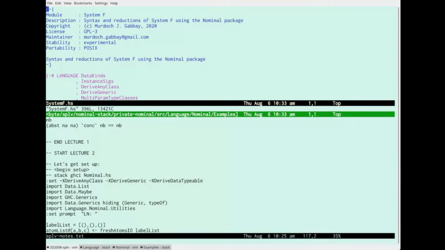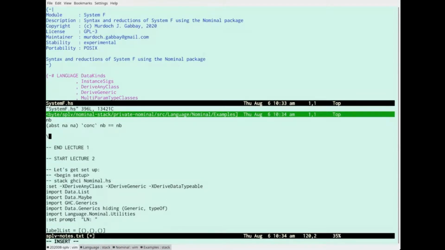If we think about a system F term, my answer was really, if you want to see the engineering reasons, look in this file, the system F file. Changed it, have I? No, I haven't. Okay.